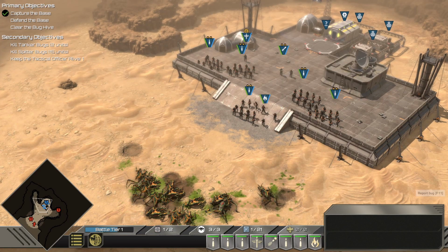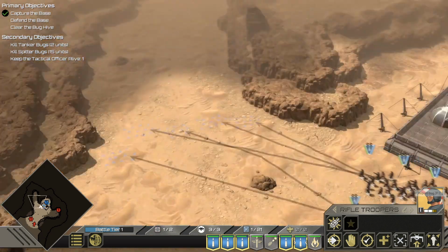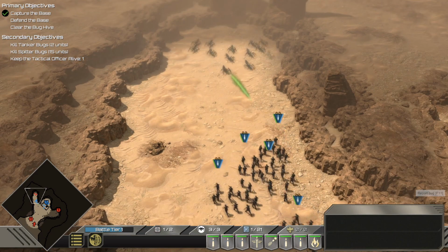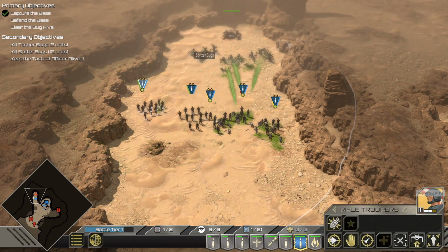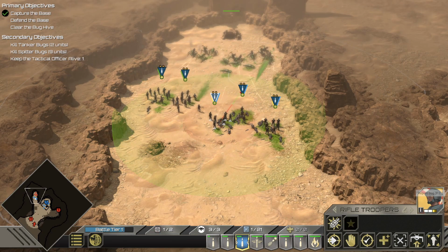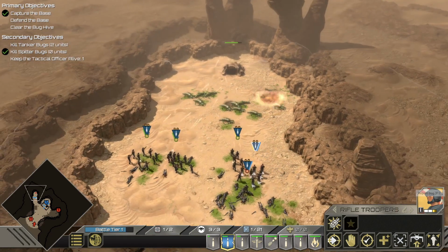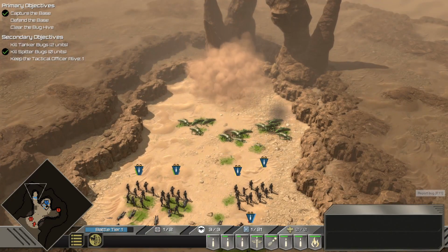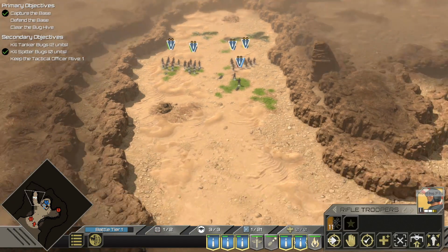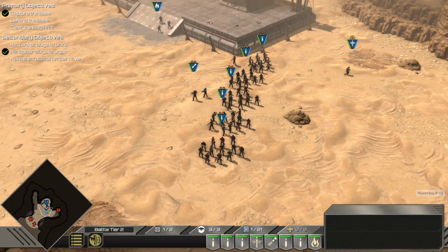All right, now that we've taken out the bug waves, we can go ahead and start clearing out some of these secondary objectives. All right, we have completed the objective for the spitter bugs. So we've got some hurt troopers because of that, so let's go ahead and heal some of them up. All right, now that all of our units are healed up and ready to go, we can go ahead and take care of the tanker bugs.